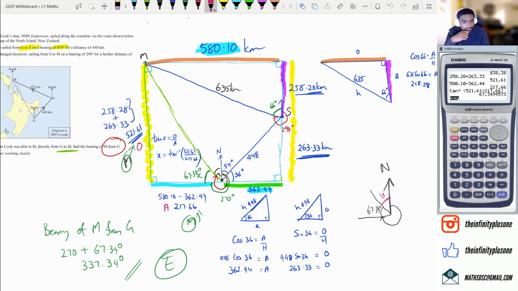The final answer, Benjamin, was 337.34. That's a tough one, Harry, because it's a really tough one for people, ESOL learners as well. My recommendation is, when you do something like this, you can do enough without even understanding the question. Like in bearings, this question here, if I didn't read what that G to M part was and I just did all the calculations, I could still get a merit for it. So it doesn't matter, Benjamin, if you're 0.01 off.